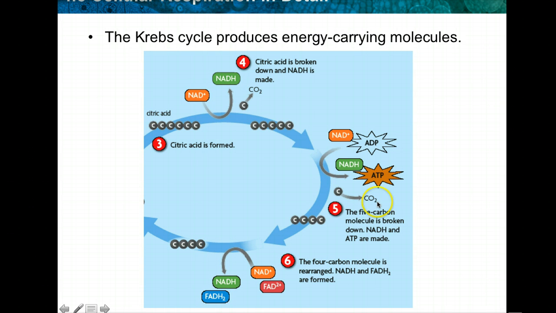So now we're going to look at the electron carriers, known as NAD and FAD. At 5 places throughout the Krebs cycle, the electron carriers accept a pair of high-energy electrons, changing NAD plus to NADH, and FAD to FADH2. Basically, all you need to know is FAD and FADH2 are molecules similar to NAD and NADH respectively.